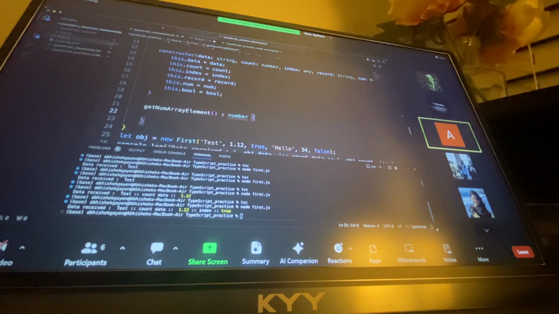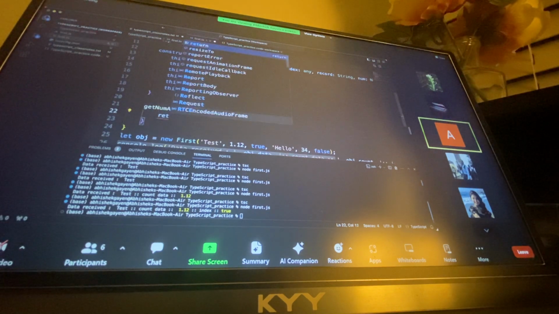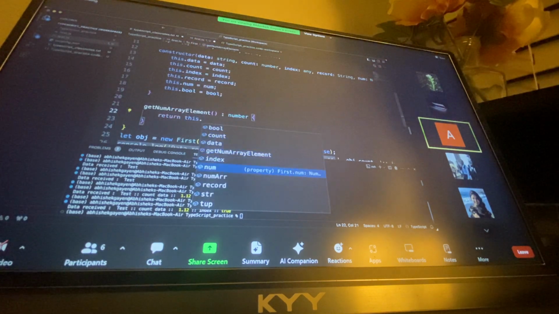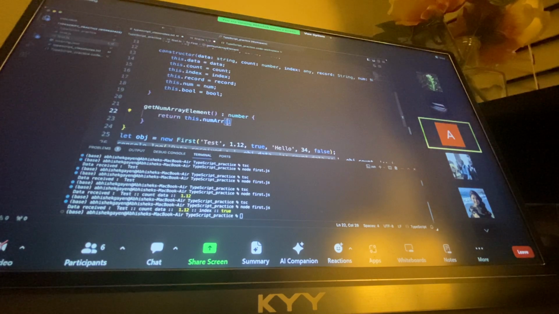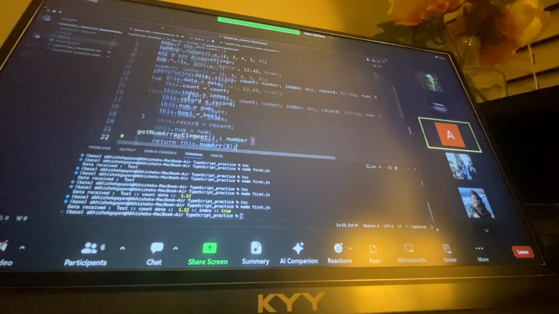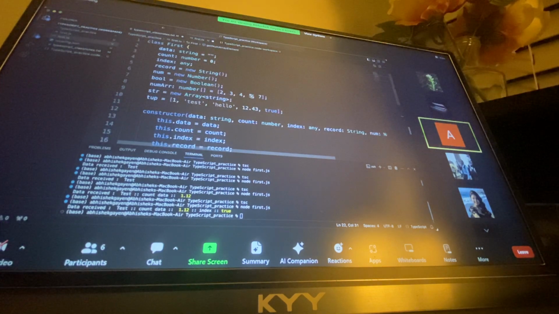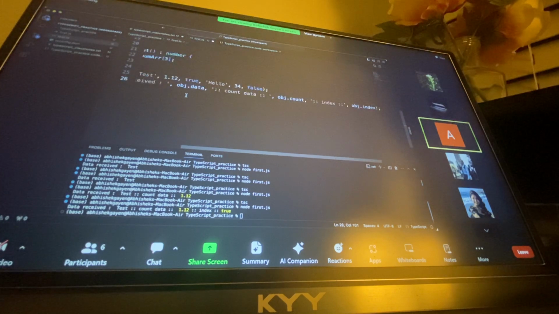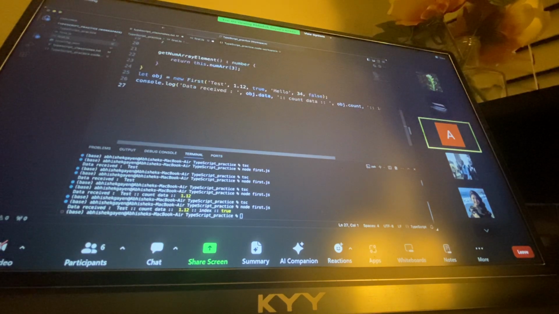So how are we going to return? I will show you. Same like Java. I will say return this.numberArray of, let's say, the third element index. Whatever index 0, 1, 2, 3, 5 should be my output if I do return. Can I print that here? Yes, you can.